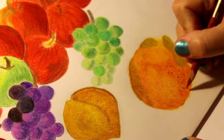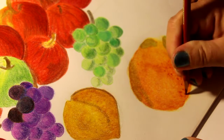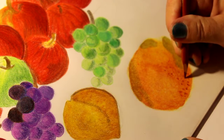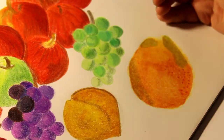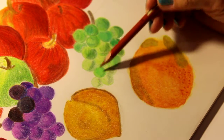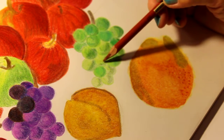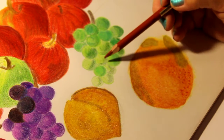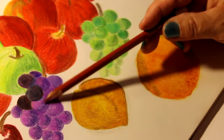And between now and next time, I'm going to finish these blemishes on the Seckel Pear. And then we'll take a look at the grapes here. These two have been blended a little bit, and if you look at these here, they are not as blended. You can still see some white through the green. So I'll be doing one of these green grapes, and then we'll do one of the purple ones over here.